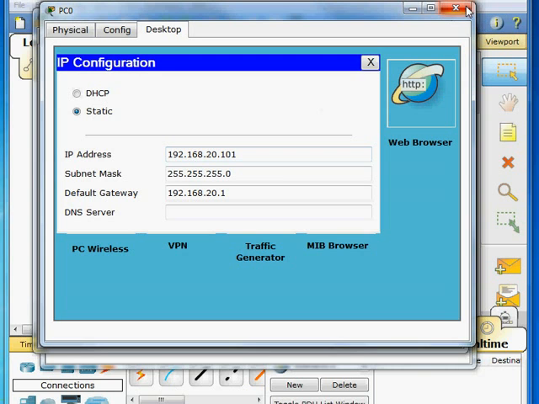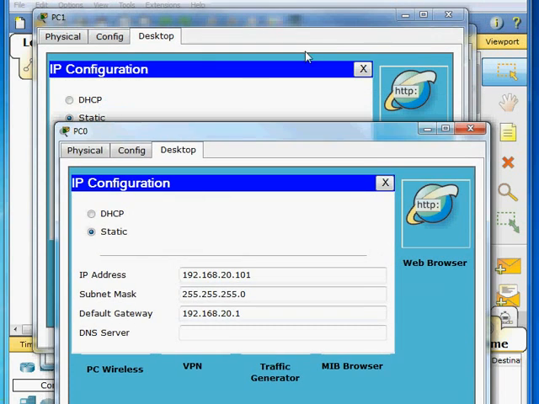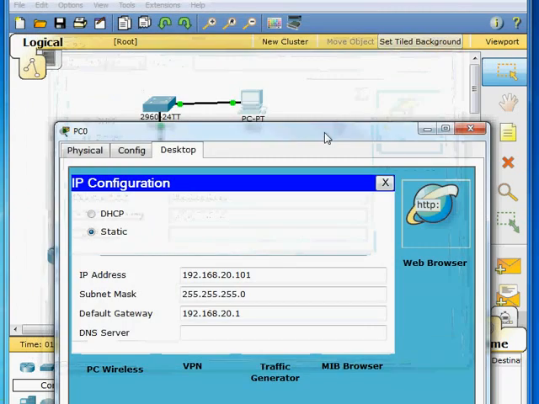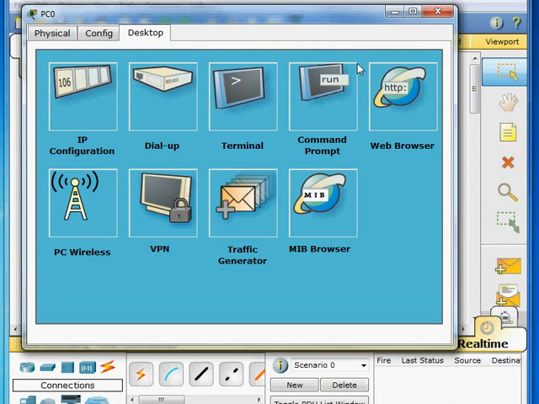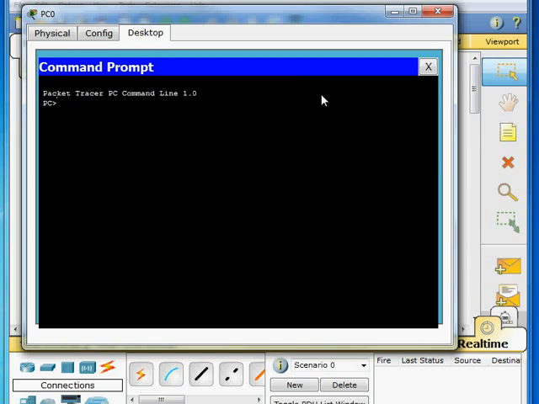So without further ado, since we have to be at PC0, let's go ahead and get the command prompt open and start pinging.